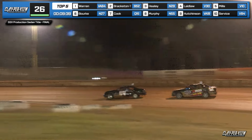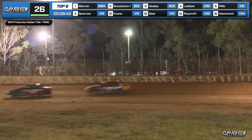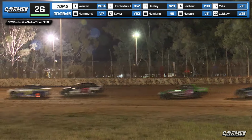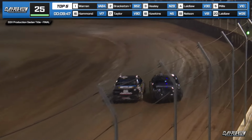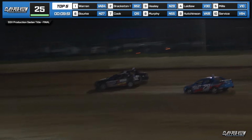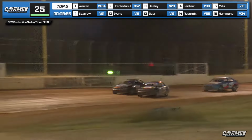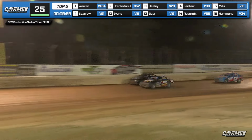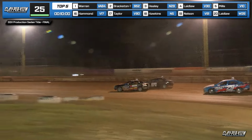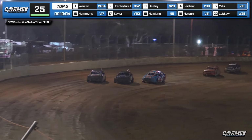And an interesting look as well, boys, if you can catch it. The Richard Cook rear end is lit up. Now I'll be thinking there's no chance he's using that much brake. There has to be something going wrong. Starts to get a bit of smoke as well, maybe a brake fire coming up, because that is excessive. Disc glowing in the Richard Cook 15. Both rotors, both sides. Boy, that is glowing. Looks like a Tron Legacy wheel.